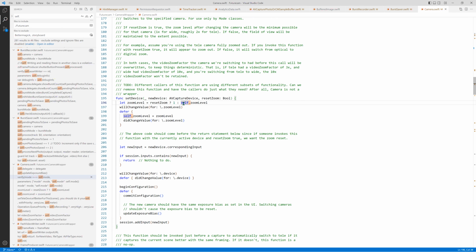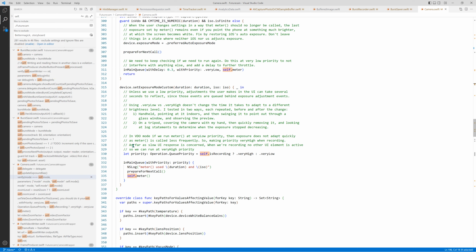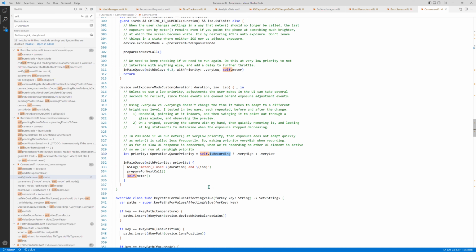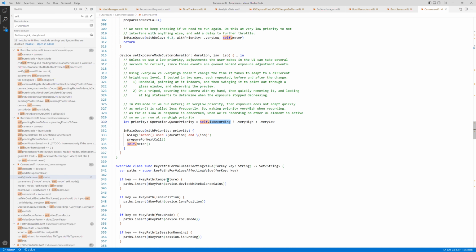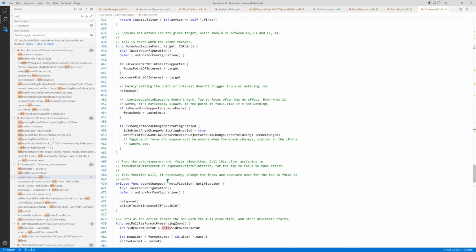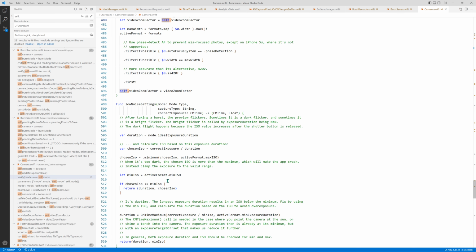Again, there's no zoom level local. Oh, there is a zoom level local variable. This is needed. Callback. This is a callback. This is necessary.